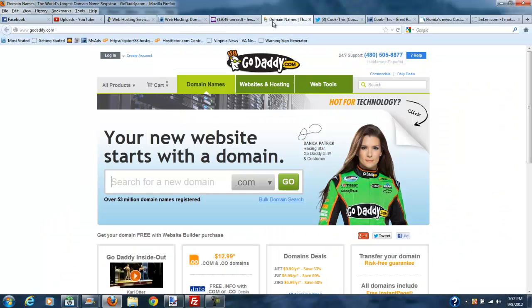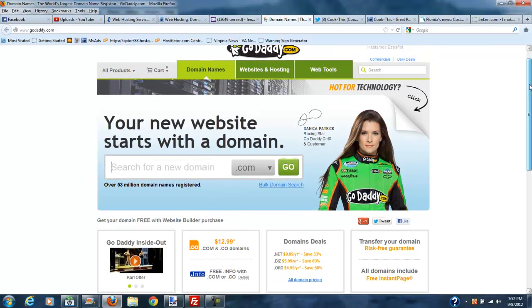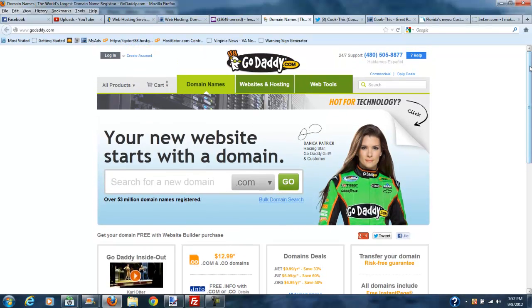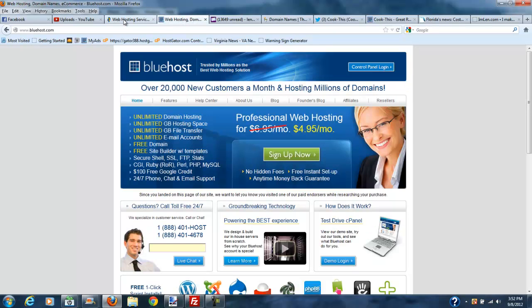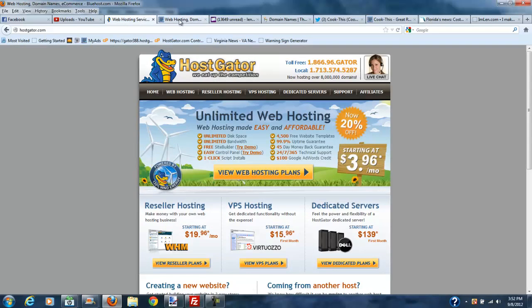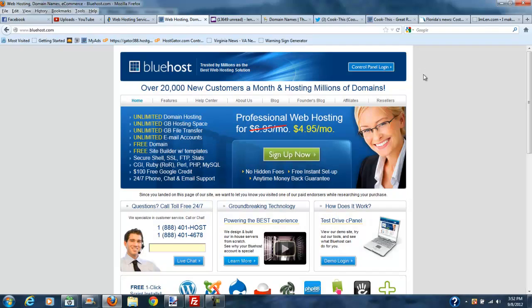But any of these 3 will give you really awesome service. They all 3 have really good 24-hour telephone support if you need it, and their tech support is second to none. There are a couple of limitations on the GoDaddy hosting that I have noticed that there aren't on these other 2 hosts. And of course, you can use any one you want to use.